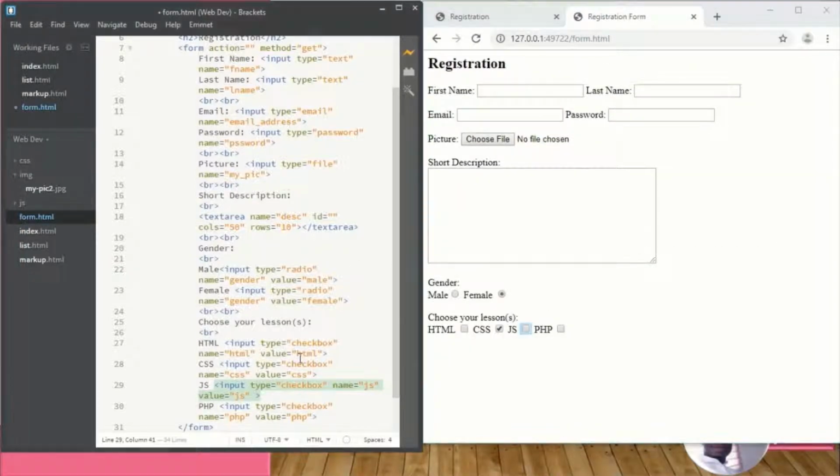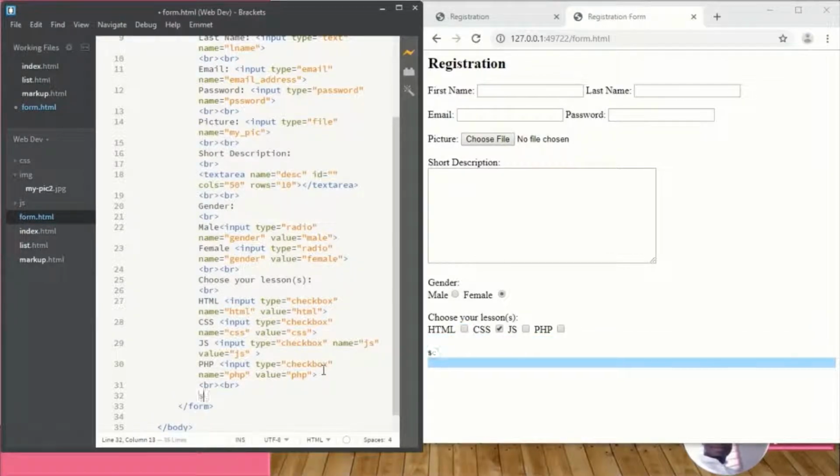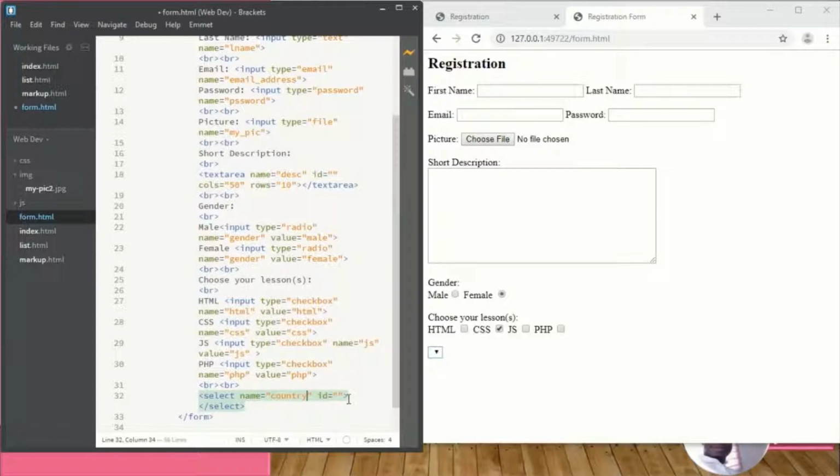Okay, so we're going to use a select. So let's bring a break, another break. Just select. Let's give it a name as country. Let's ignore the ID, and let's add an option in the select box. Option, say the value 0, select country.